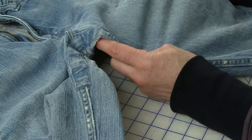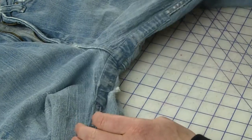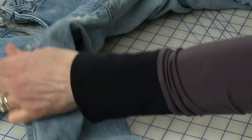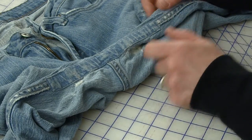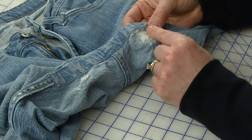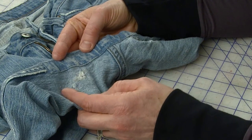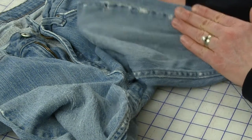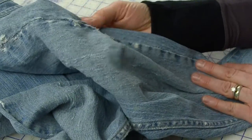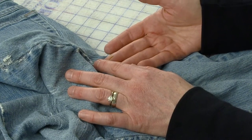These jeans — I'm impressed at the amount of darning and hole patching she has done on them. Right here on the crotch, you can see she actually took a strip of fabric and sewed it right in there, and right underneath that in the back there's a huge section that was darned to some interfacing. This side has not been darned yet, but you can see there's already a hole there. The side seams are the same situation — strips of fabric darned on or interfacing. These jeans have really been killed.